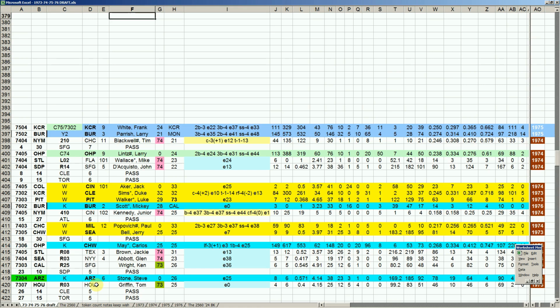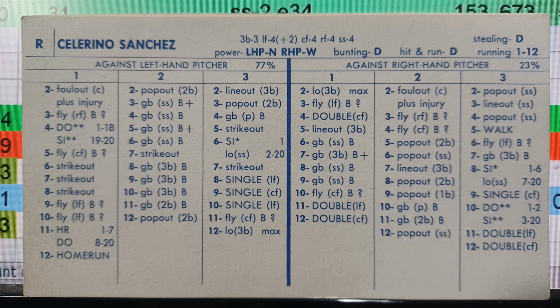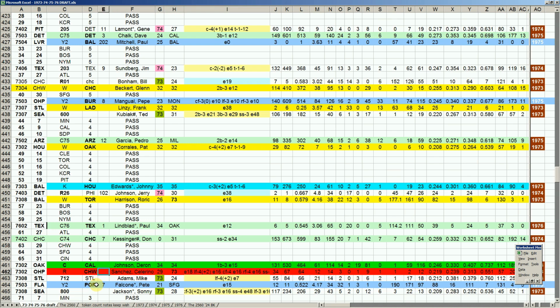And this third baseman that was just added to the Ohio players, Celerino Sanchez, he's a 3E18 at third base. Good defense at third base and hits lefties reasonably well. That's the need that Ohio needed to get, and that's what they found. He was better than the available third basemen who were terrible at that particular point of the draft.